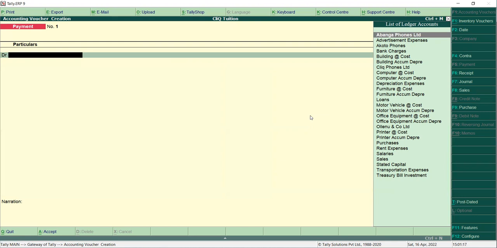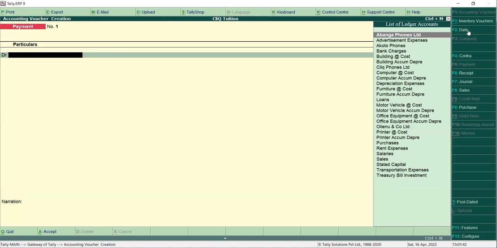So what we are going to do first of all is change from payments to contra entry. To do that, you realize that on the right side of the screen, probably your left, my right, we have inventory vouchers, we have date. Now the date field is a place where you can define the current date that you are working in, or the date on which you want to record the transaction.